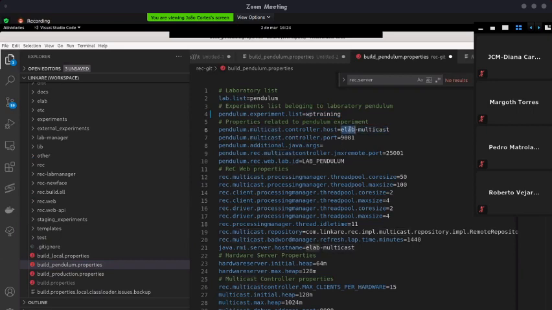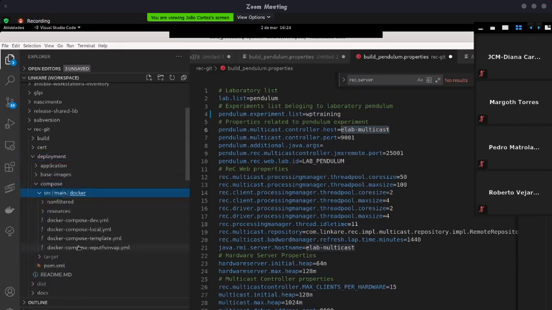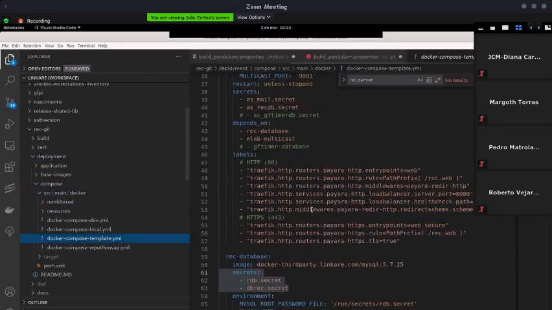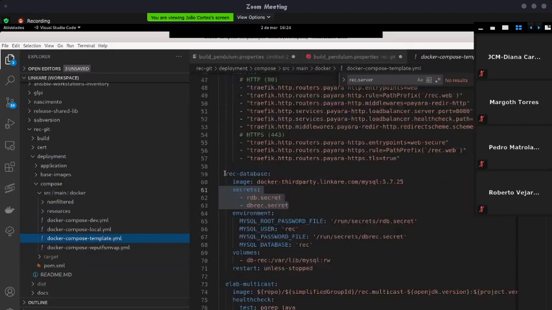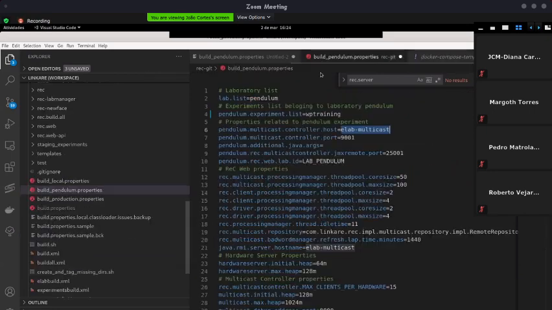We have all the components in Docker, so they recognize each other by the service name. I can show you. We have the compose file, where they have the Docker service name Elab multicast. So we set in the pendulum properties Elab multicast. This could be a server name, as we said before.